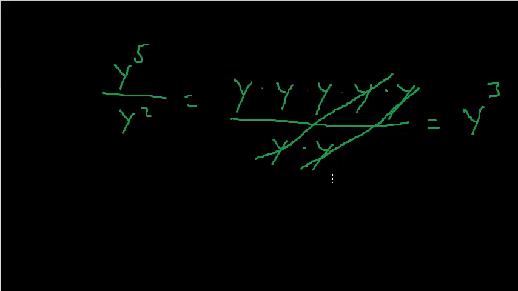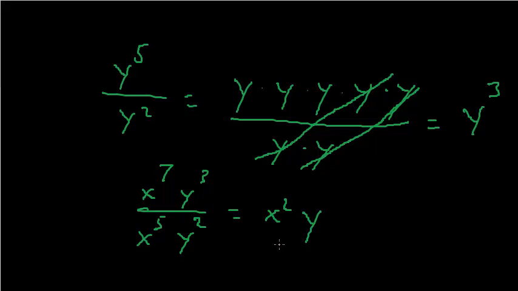We can pull another rule of exponents out of this. When you are dividing things, you can subtract the powers to get your new power. So for example, x to the 7th y cubed over x to the 5th y squared. Okay, our x to the 7th over x to the 5th, we can subtract those powers to get our new power of x squared. And then y cubed over y squared gives us y to the 1st, or just y. And that is our simplified expression.